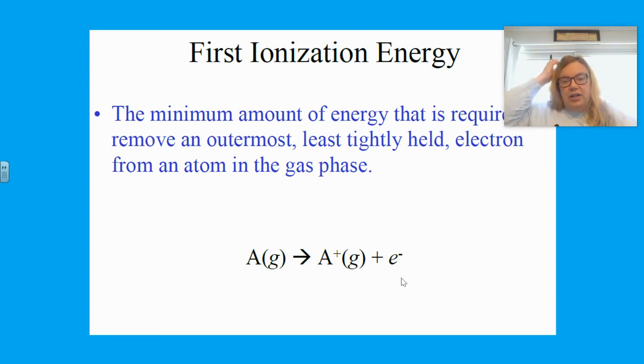So the first ionization energy, and again, shielding, ionization energy, Coulomb's law, it all comes together. The first ionization energy is the minimum amount of energy required to remove an outermost, least tightly held electron from an atom in the gas phase. Now, we do these in the gaseous phase because in a solid phase, it's not really possible to do this. So whenever we measure this kind of stuff, we're measuring it in the gas phase. Just keep that in mind. We know that some things, like iron, are not gas in a normal phase, but if you change the pressures and the temperatures, we can in fact study it in the gaseous phase.